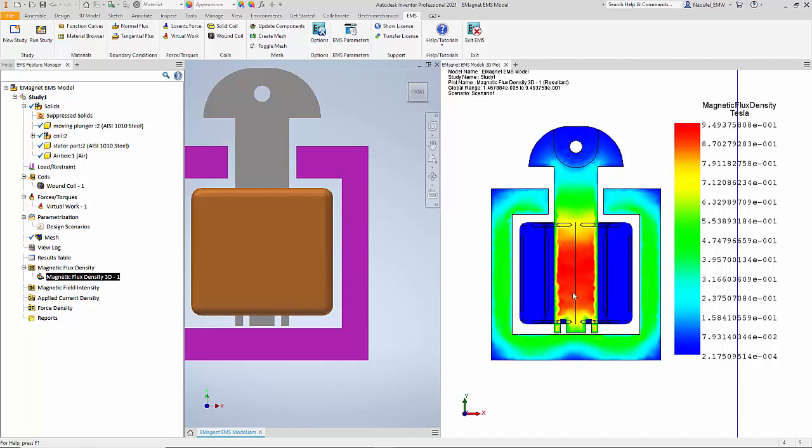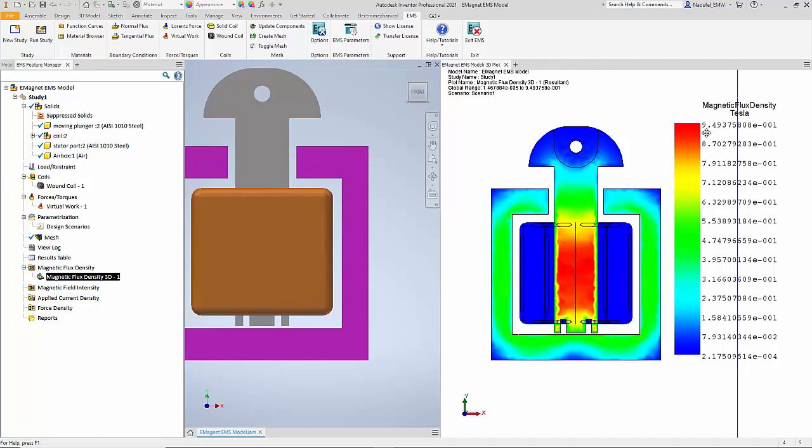Notice regions of high magnetic flux density shown in red and regions of relatively lower magnetic flux density shown in green and blue respectively. Now this allows you to study how much flux density is there in different parts of your model. It also allows you to understand when the steel gets saturated due to the applied current in the coil.